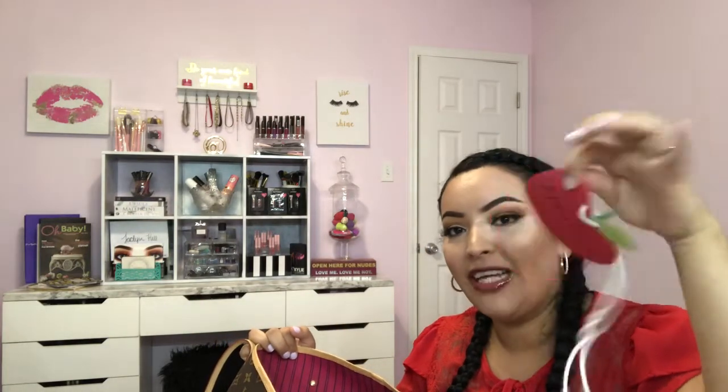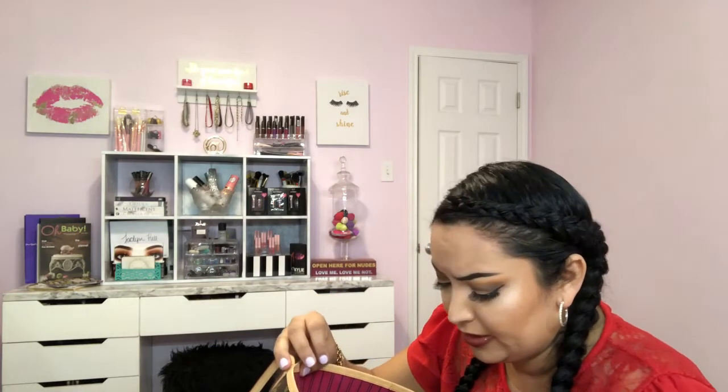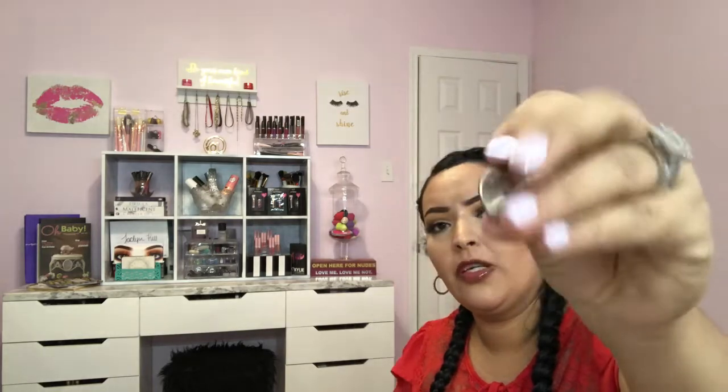I have a little name tag they gave out for the first day of school — I don't want to stain it so it's staying in my bag. I have one of my cards, which I'll cover completely. Another hair tie. There's a little wrapper — looks like it's from a sticker. I have my knuckle rings; I've been super into knuckle rings ever since I got my nails done. I just throw a bunch of them in my bag so I don't have to decide. And I have about 26 cents in loose change.